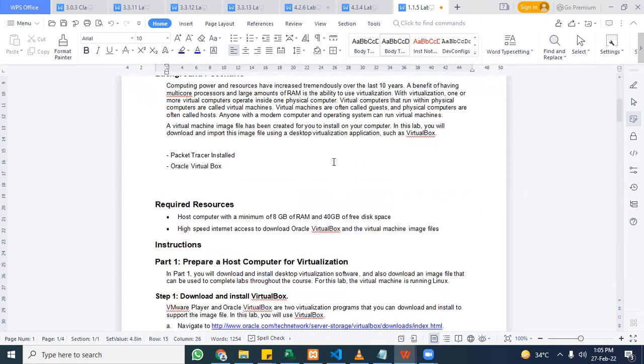Once you have Oracle VirtualBox, you want to download and import these two machines. You want to import the CyberOps appliance. You also want to import the security onion.